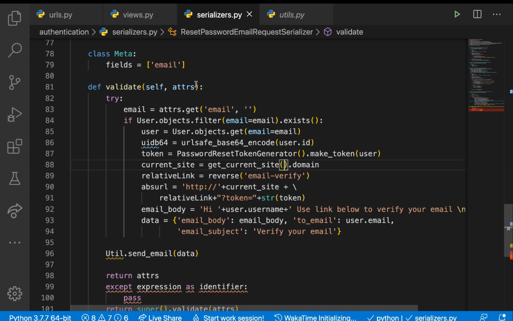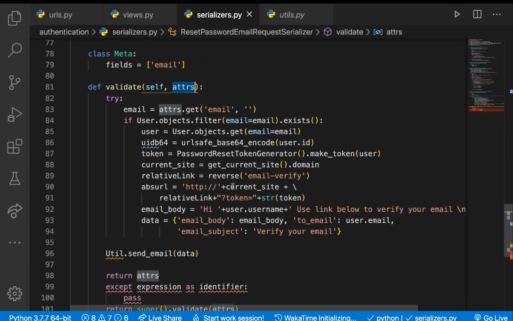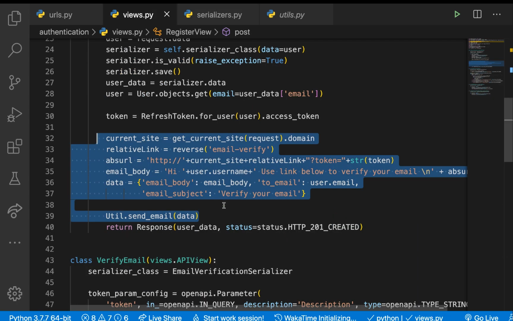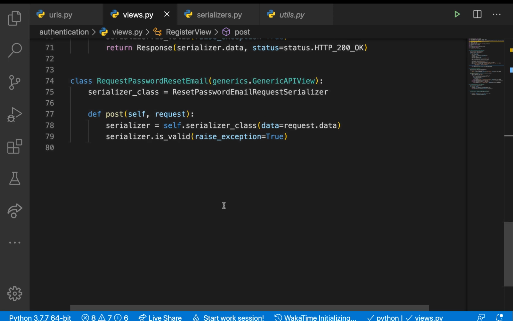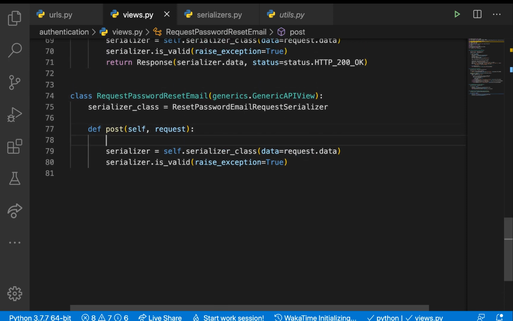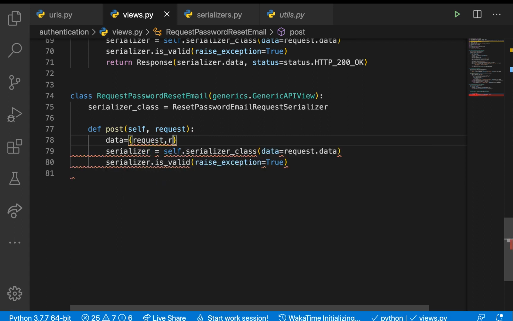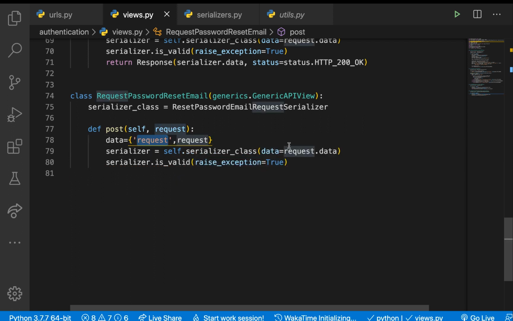All right, so for us to add the request in this, to have the context here, we can actually do it in several ways. But what I want to do now is, when we send this, I also want to send the request. So I want to set a variable called data here. I'm going to have request, and then I'm going to set it to request. And of course, this should be a dictionary, and then we can bring in this here.